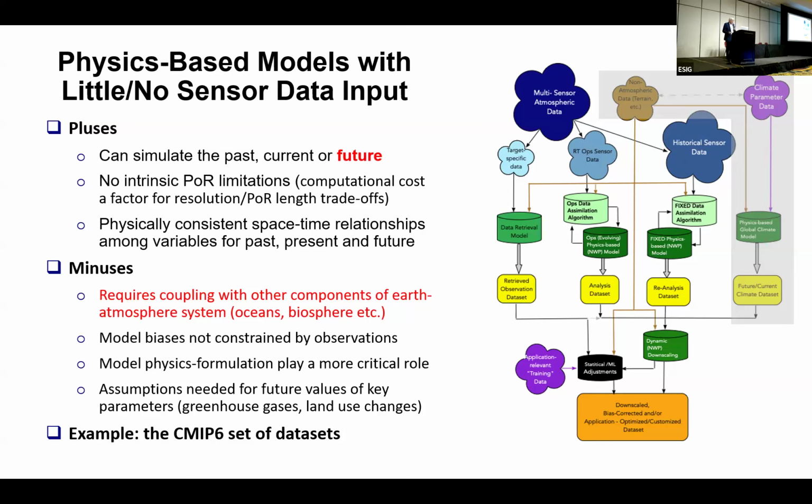So now you have a lot of flexibility, but one of the issues is that the model biases are not really constrained by data. You don't do data assimilation here. So now you have basically model data. Now, as I mentioned, you can do after-the-fact adjustments, but basically you're dealing with whatever the model physics will generate, right? And whatever assumptions went into that. And there are historical data sets from these models as well as the future. They're predominantly used for future states, and we call them climate models, as the CMIP6 set of data sets would be the example of that.